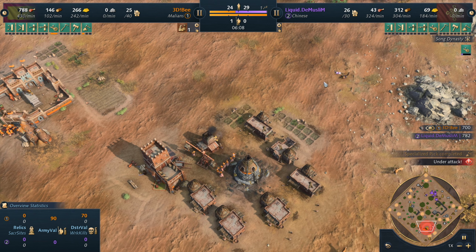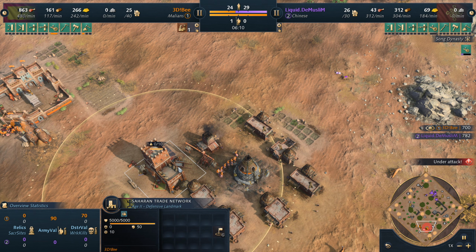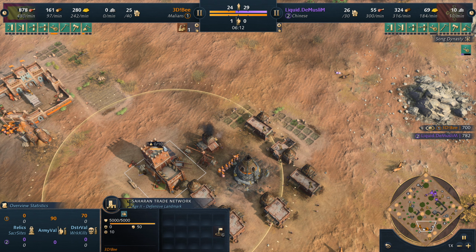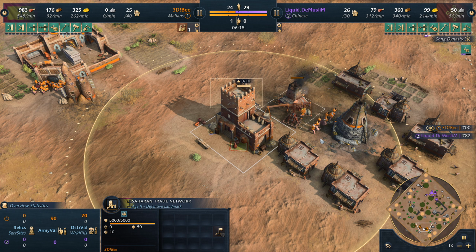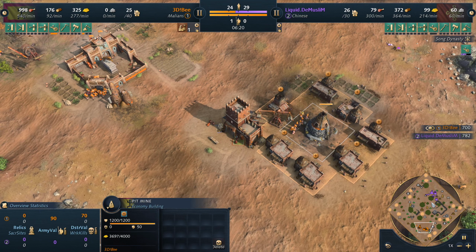Okay, scout being picked off there. A nice grab. That's there in Trade Network. You can garrison up to 10 villagers in there. It's another cool thing why this is better than your typical outpost, right? Because it's going to protect all that gold, and you can put up to 10 villagers out here with no risk of them being raided.